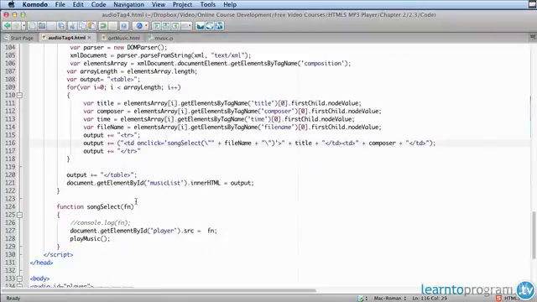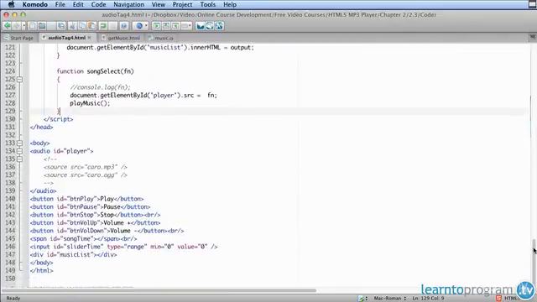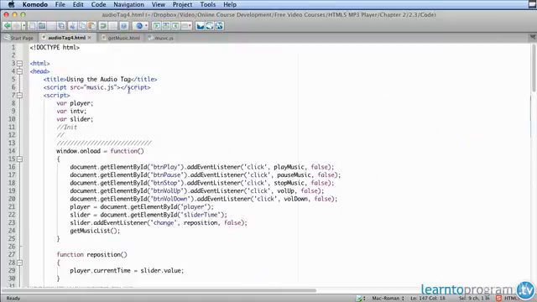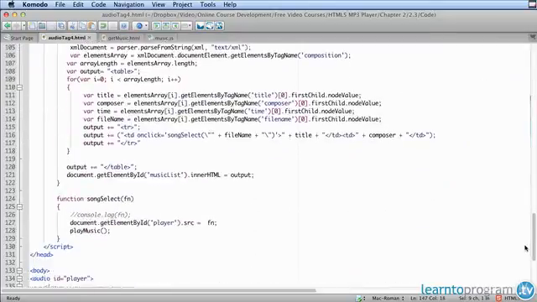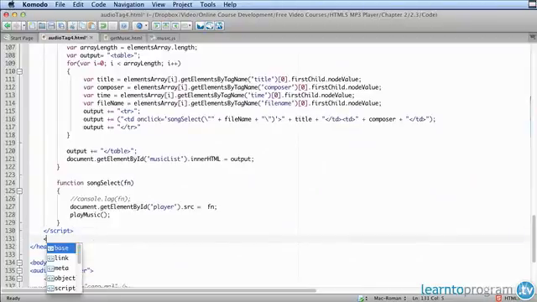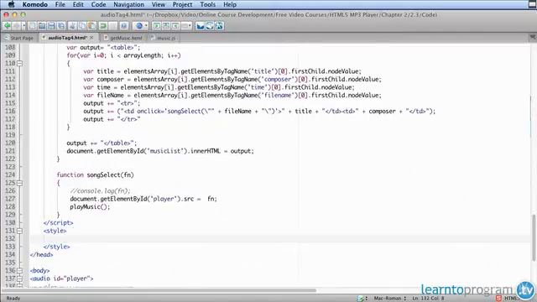Now, the only thing left I want to do is go ahead and actually create a little more visual interest here in the player. So in our music list ID, we can actually here use a little CSS. So let's go below our scripts right here. And let's use some CSS. So we're going to use a style tag.